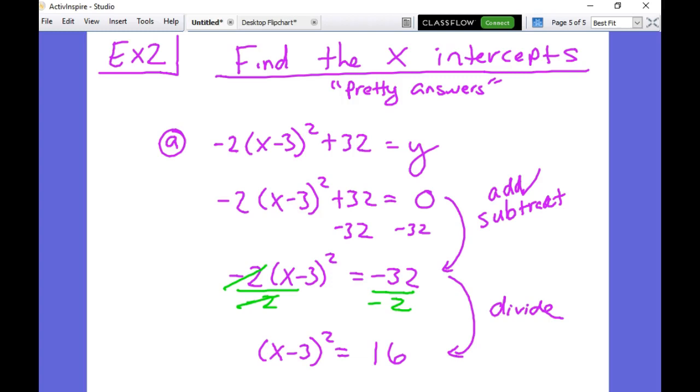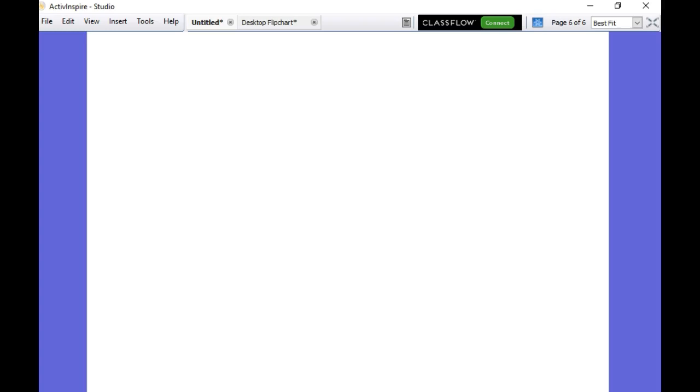That, guys, is a little new maybe, or not so obvious to you. So pay close attention to this step. Is this what we have? x - 3 squared equals 16? Okay, so here's the next step. The way you cancel out a power of 2 is by, does anybody know? You take a square root. But something happens that's really easy to forget. I'll explain why in a minute, but for now, just take my word for it. You're going to square root both sides because a square root cancels out the 2, right?